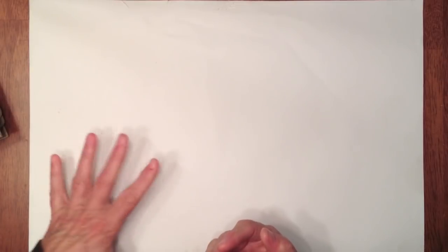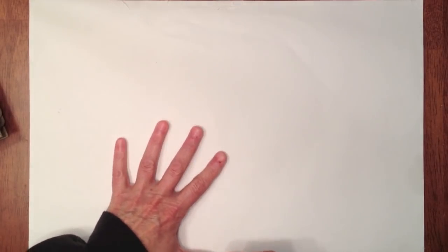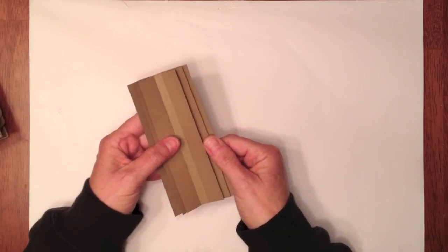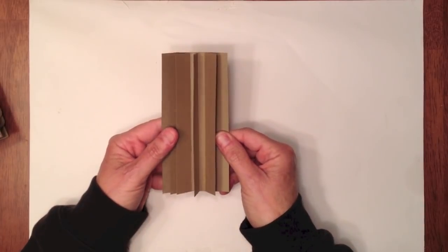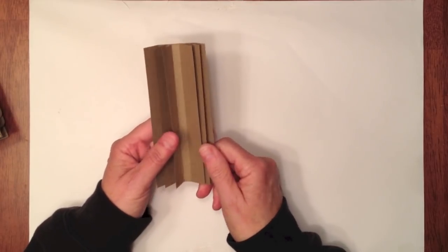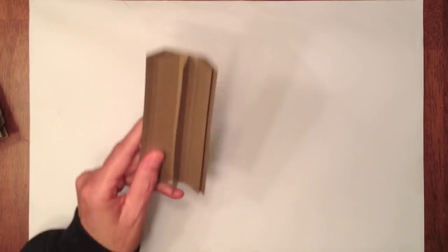These are just the measurements that I choose to use — you can make them whatever size, and I will share that with you later. I do use the Laura Dennison Stack the Deck binding system, and I'm not going to show you that because she has a fabulous tutorial on YouTube on how to do that. I will put the link to her Stack the Deck binding tutorial on my blog. It's the only binding I use anymore — it's wonderful, so thanks Laura.